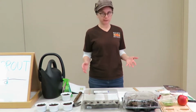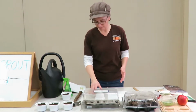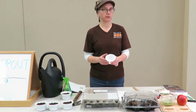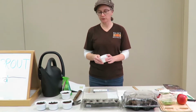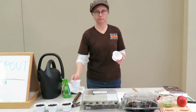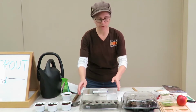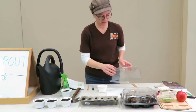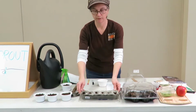First, you have to get your place ready. And you need soil. If it's a small seed, it only needs a little place, a little room to grow at first. So you can use any little container. I found these in the kitchen from yogurt or something. And you can also use an egg carton, right? And fill it with soil.